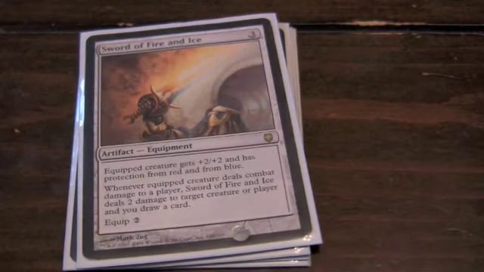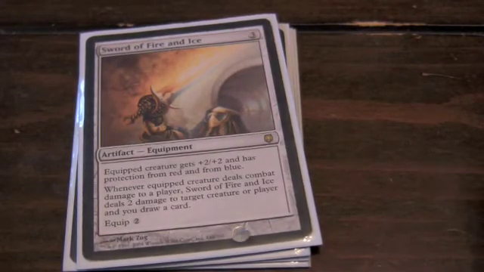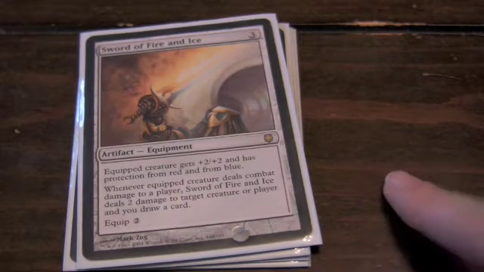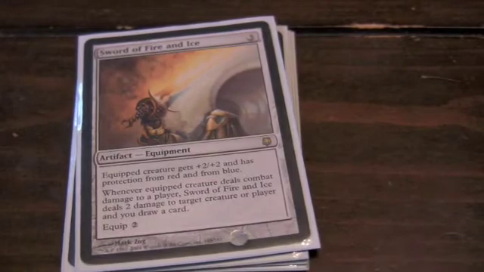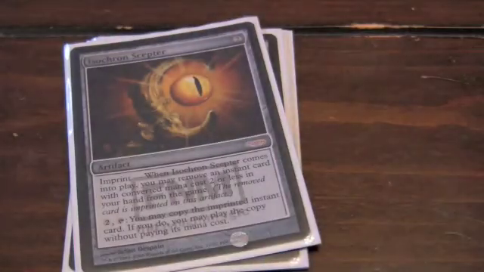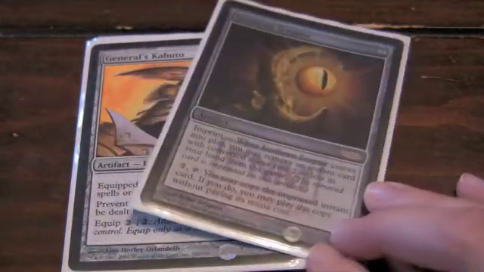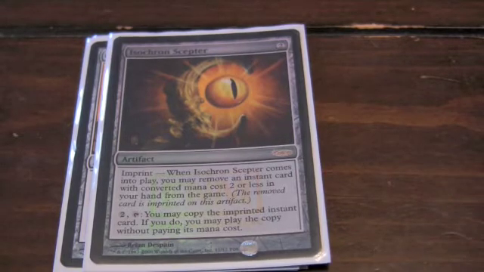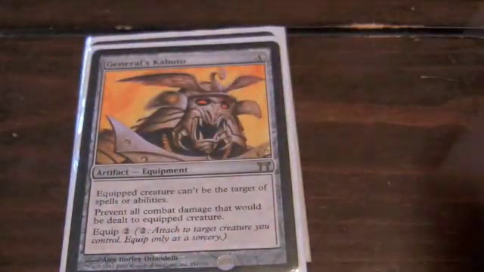Sword of Fire and Ice, equipped creature gets +2/+2 and has protection from red and blue. Also lets you deal 2 damage to a target creature or player and draw a card whenever it deals combat damage to a player. Isochron Scepter. That shouldn't be in here, but it lets you remove an instant card from the game, and you can basically tap to keep playing that instant card over and over. Not an equipment though, just in the wrong stack.